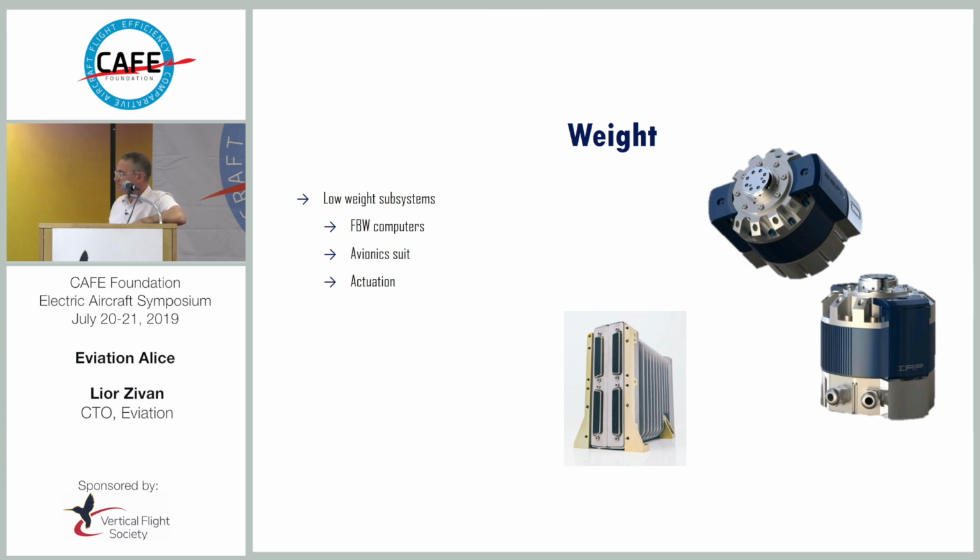When I had fly-by-wire computers in mind before this project, well, it was a cabinet, right? That's what fly-by-wire systems look like. But not this one. Each of those small computers is less than 5 pounds. And the entire system can be installed here on my pad. That's amazing. And that's dramatic. And that's very, very important. One big enabler for us is to be able to have the system in this size, this weight, to be accommodated in a Part 23 aircraft.